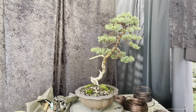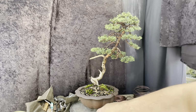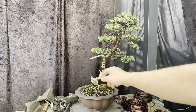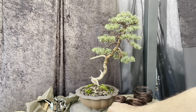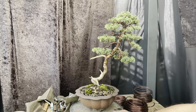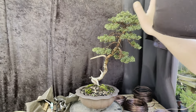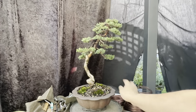So in the end, this is how the tree is going to end up looking. I've repotted it, well, I've slip potted it more than anything, and lined it up with the foot as the front. That's how in Japan they do it in terms of potting it up in pots with these kind of feet. It's not in between the feet; it's actually with the point. So it's been slanted back a little bit. I planted it a little bit back in the pot now.